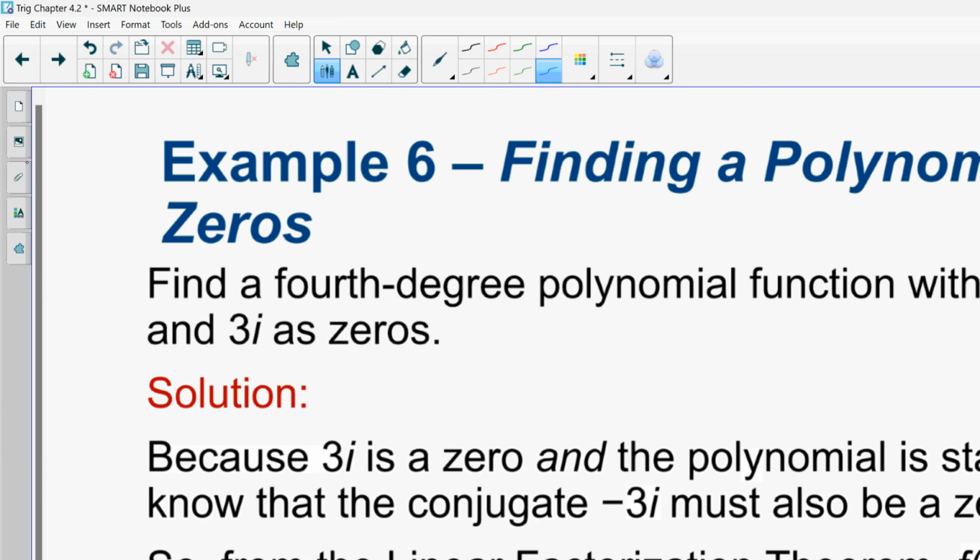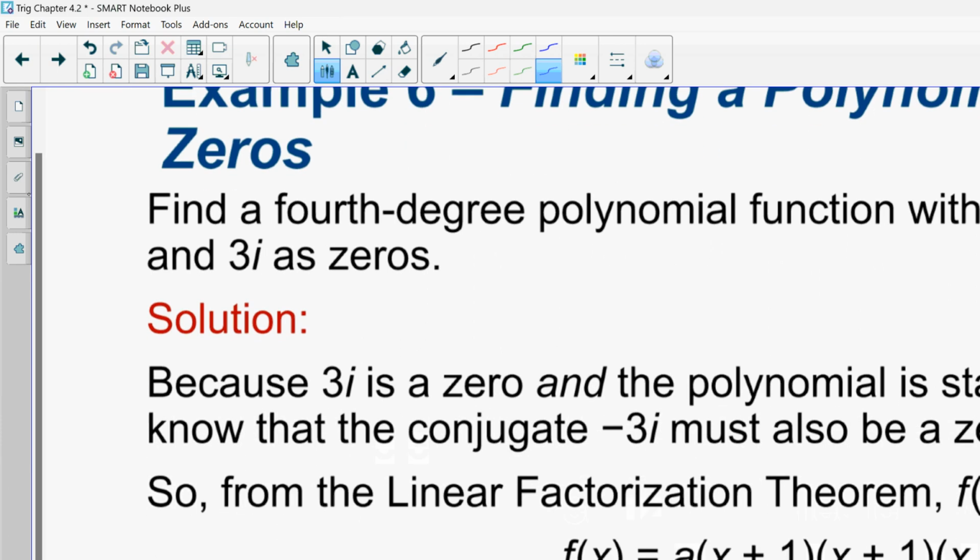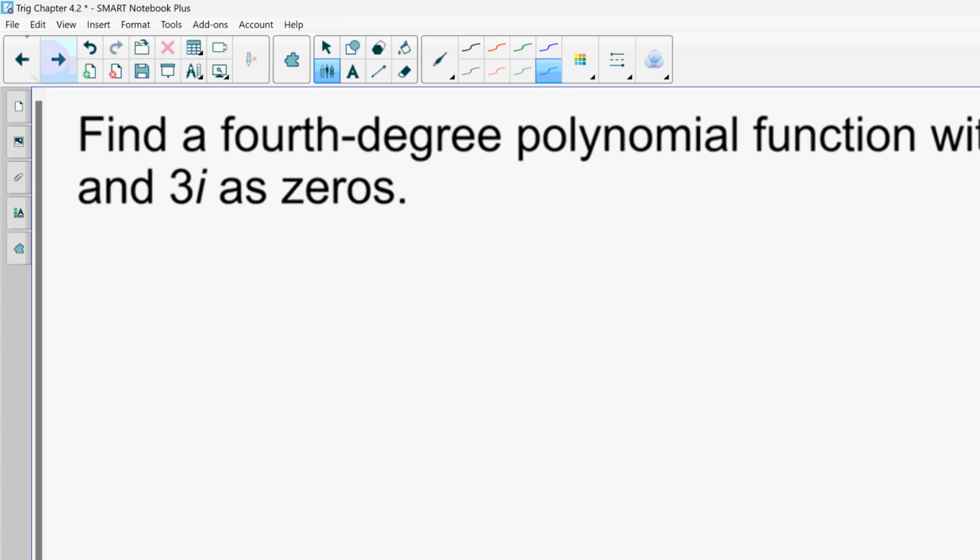But what it's asking here is to find a 4th degree polynomial function with real coefficients that has -1, -1, and 3i as zeros. Now, normally in a lot of these here, it's saying find least degree, but we work through. Now, the second step is saying, well, if 3i is a solution, -3i is also a solution, and we need to get it in linear factored form.